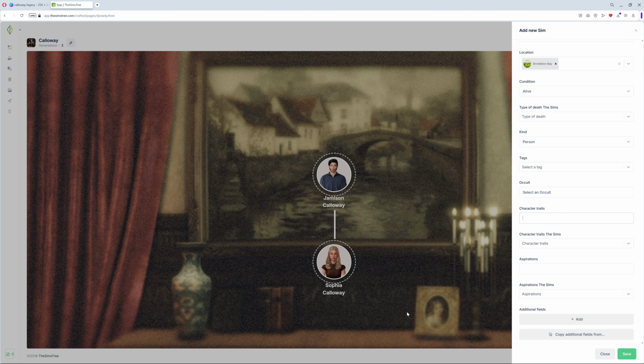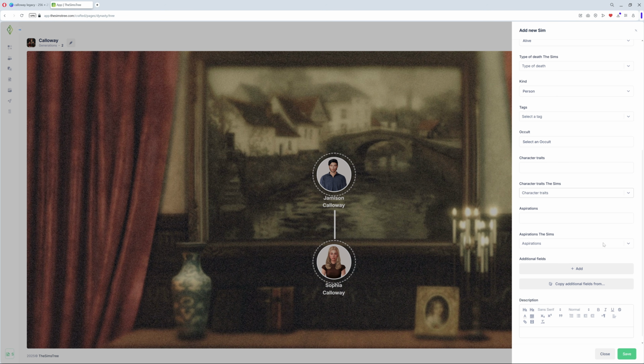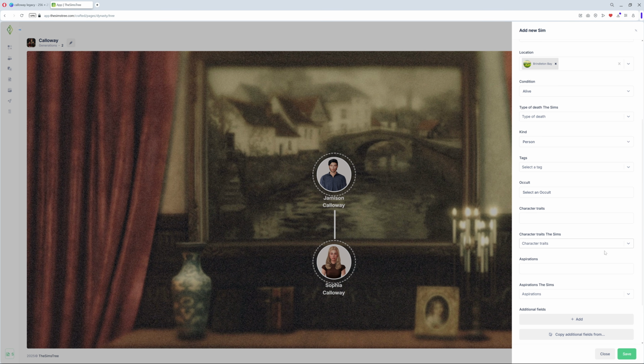Now for her character traits. Okay, and this is why I need this tool really badly, because I just had to go back to my own YouTube video where we're exploring the Calloway family and look at the traits because I can't remember them. Anyway, so Juliet's traits are a diva, iconic, independent, glamorous, and a snob. And I don't know which ones are in game and which are not, so we're gonna check that right here.